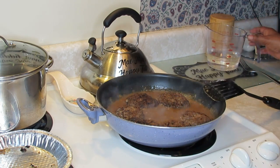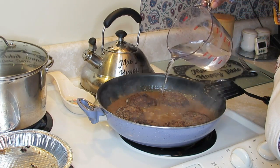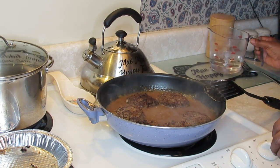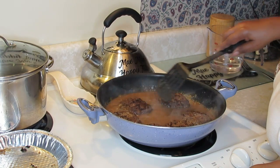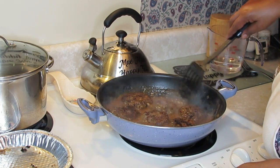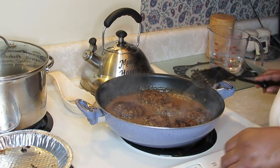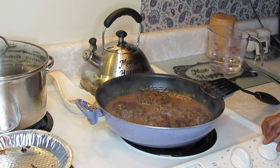Put some more water over in it. I think it's gonna mess with the thickness of it because I just rushed everything up. Tell me when I'm getting kind of close there. No, you're good. Keep going. Okay. Let it come back up to a little boil.